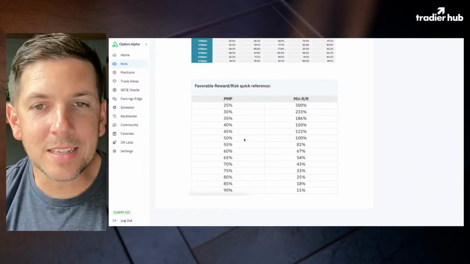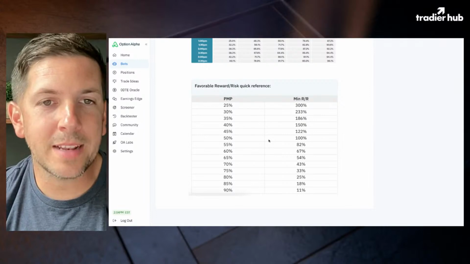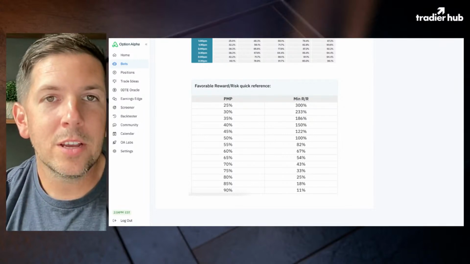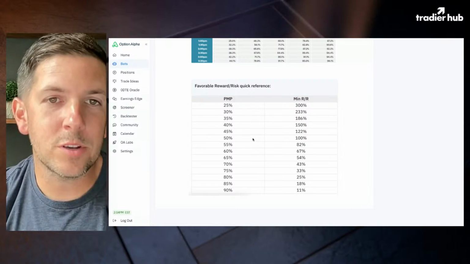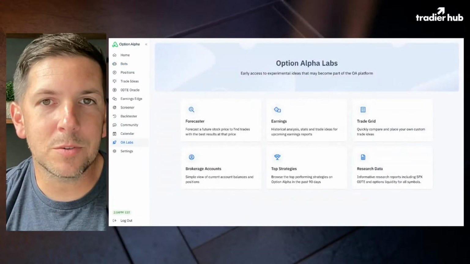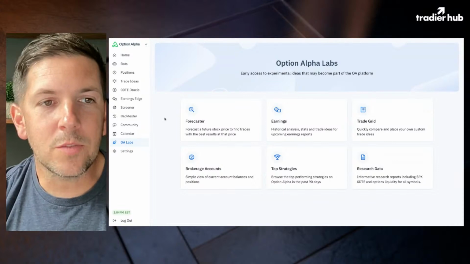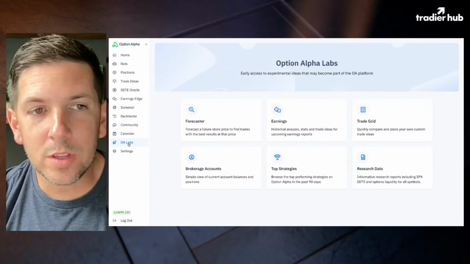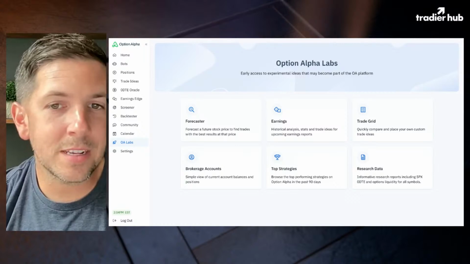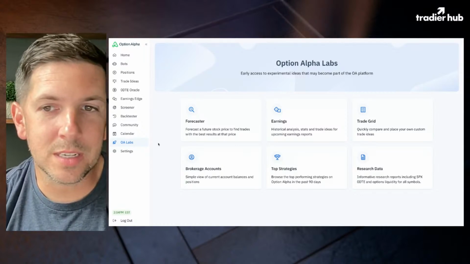So that's kind of the concept around using this PEG data. The same thing can be broadly applied now to our overnight research that we did. So if we jump on over to OA Labs, which I think should be showing now. Okay, good. So if you go over to OA Labs, this is totally free and available. We update it every single day. You can come in every single day if you want to and grab the newest Excel file.